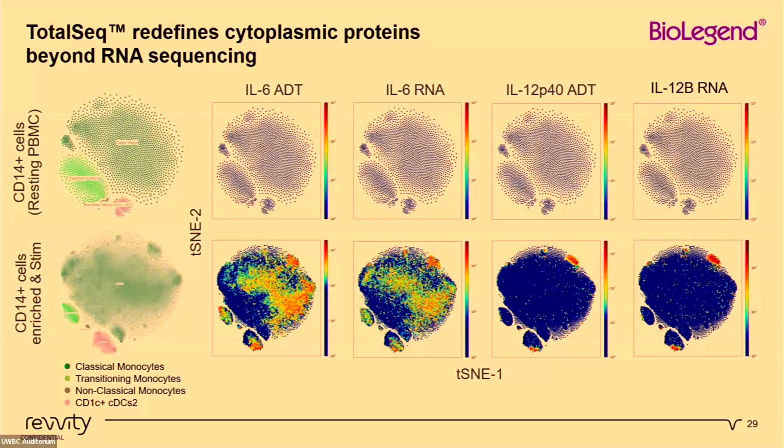This may not be the case in terms of where you would see exactly the same, because like we said, RNA and protein are not always regulated the same. So we could see some differences there, but it's nice to show that we can actually see both the ADT and the RNA. RNA hasn't been totally destroyed. So we got both types of data out of this set of experiments.